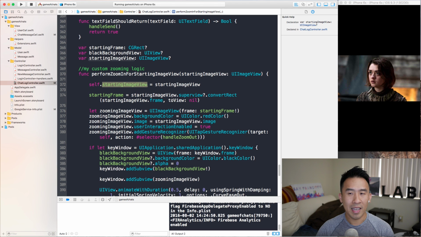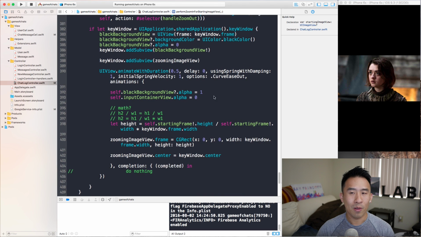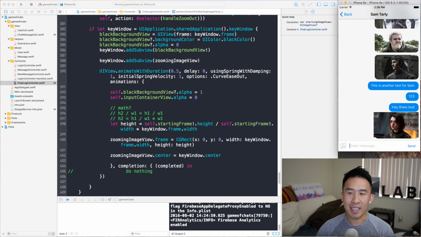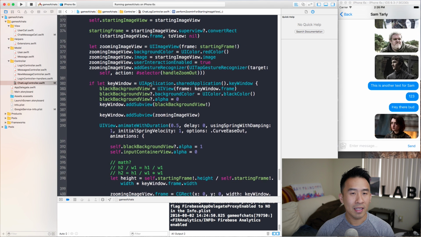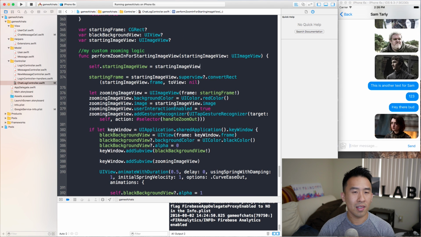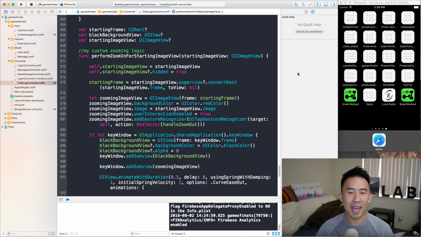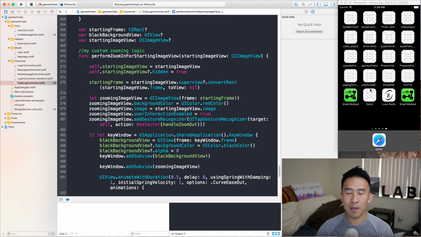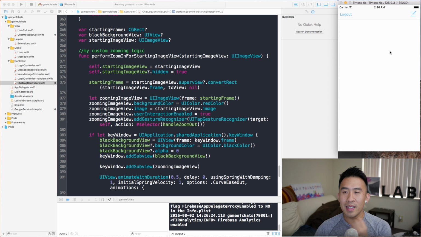And then inside of, let's see, which animation block do I want to use? So when it's animating in, I can actually hide the holder image first. So animating in, I can actually just start saying self.startingImageView.isHidden equals true. So that's going to hide the image as soon as I click onto it, and then I'll unhide it a little bit later. So the application now looks like this, and click on there.